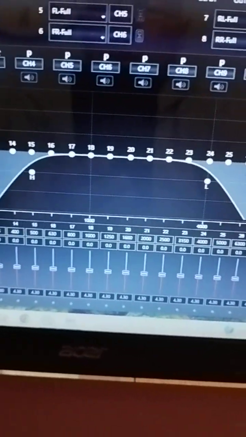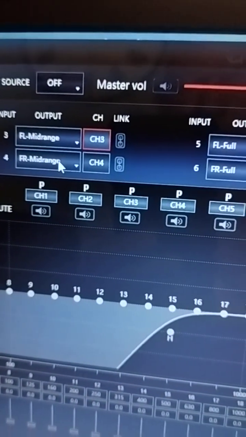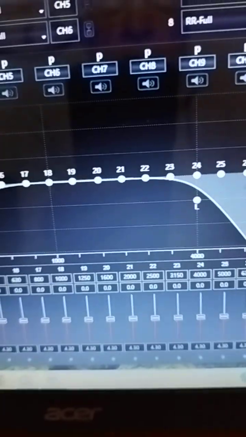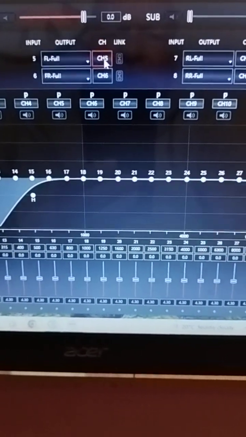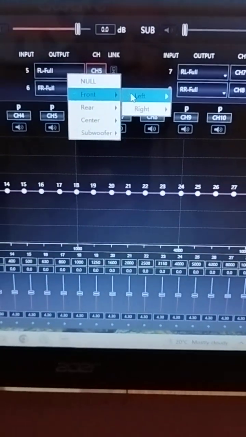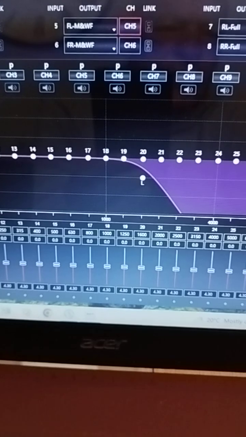So there we go. This automatically chooses front left and front right. They'll be the same, so when you go to channel 4, it will mimic the same frequency response. Then channel 5, again, this is something for you to customize. You can go front left, and if you go mid-range woofer, it offers you a low pass, so wherever you want to start it.